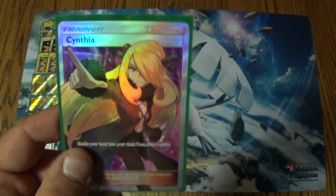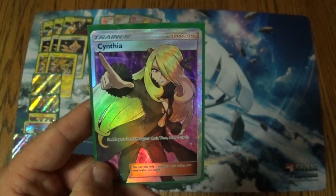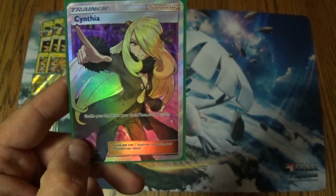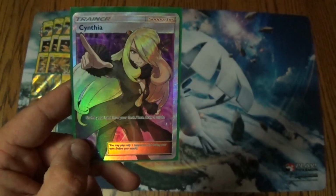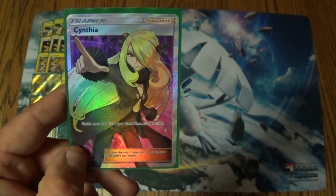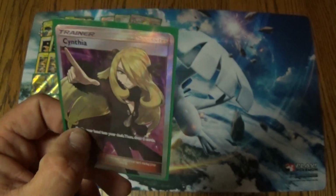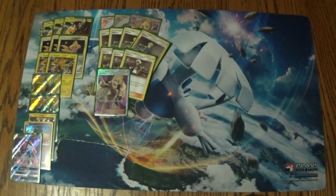1 copy of Cynthia. Cynthia is still a great draw supporter. Probably, I believe in this deck, Lily's a little bit better. You shuffle your hand into your deck and draw 6 cards. I tried it with multiples, and it's fine. I mean, there's nothing wrong with it. I just needed to make some cuts here and there for other cards that I wanted in the deck, and I decided to go with Cynthia as the cuts. But yeah, 1 copy of Cynthia is just fine, I believe.